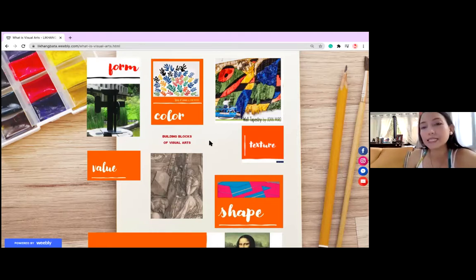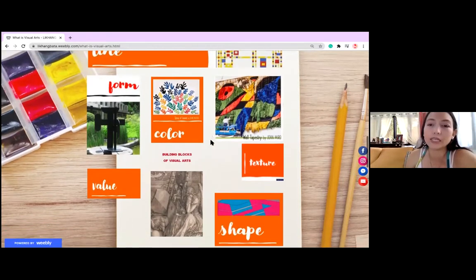And then next with our elements of art is texture. This is a wall tapestry by Spanish art master Joan Miro. And a small trivia about this tapestry: it was found in the World Trade Center, which was burnt down during the 9/11 attack.